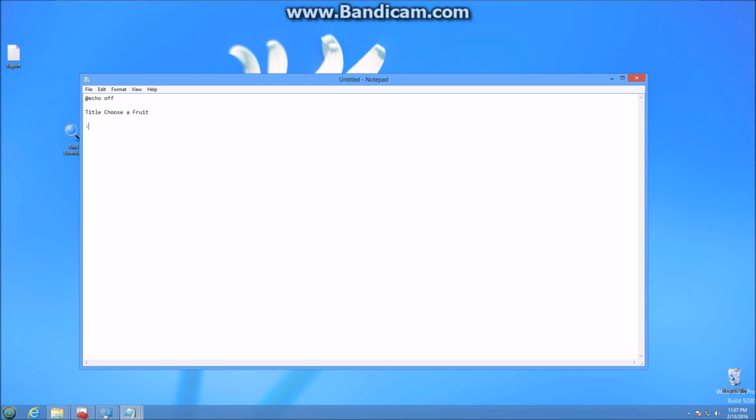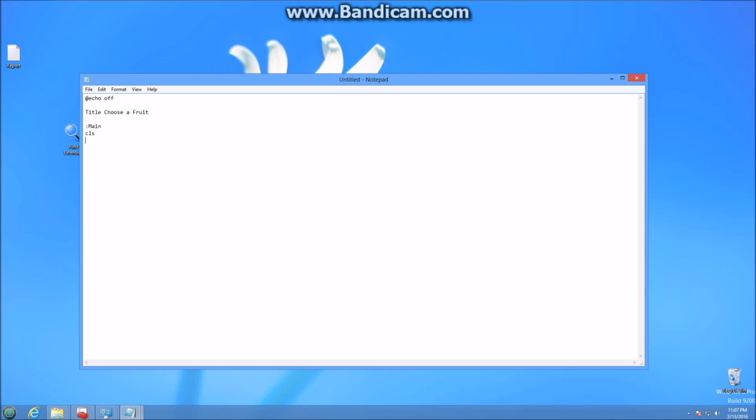So I'm going to create a general main class here. I'm going to call it main. In order to do that, you hit colon and then just give it a name. The next thing I'm going to do to pretty it up is put in CLS. Basically, what this does is clear the screen. It wipes out the command prompt window, so it's starting nice and fresh.